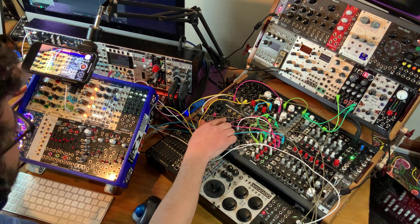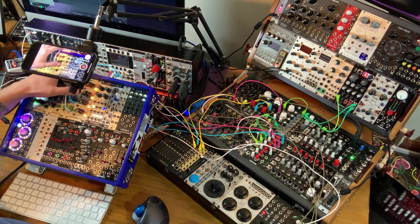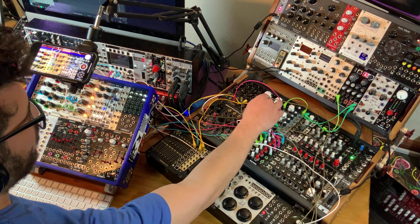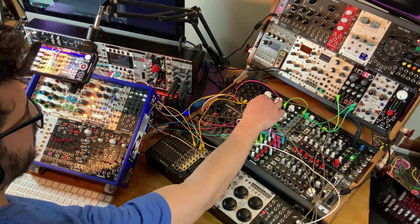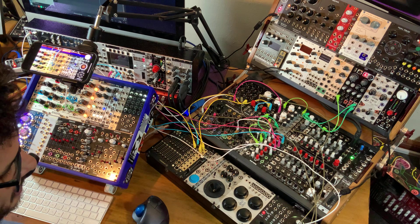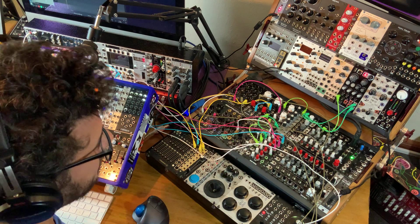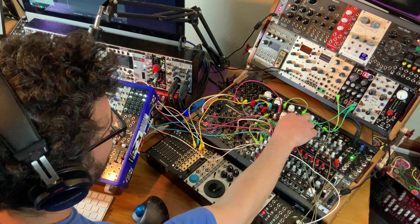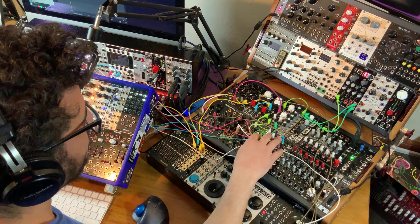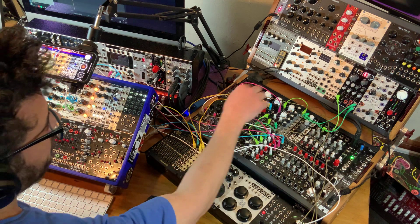The first voice is the Frequency Central product. The second one is the bass line, the Erica Synths bass line. The third one is the Befaco — two VCOs FM-ing each other, and only one of them is receiving the LFO for pitch. The other one is only getting pitch modulation from the random voltages coming out of my 3PT over here. Three random voltages are being generated and going to three of the voices. The only voice not getting one is voice number four, which is my Electrosmith VCO going through the Chopping Kinky wave folder. The Erica Synths bass line is also going through the Chopping Kinky just to get that triangle wave a little more interesting.